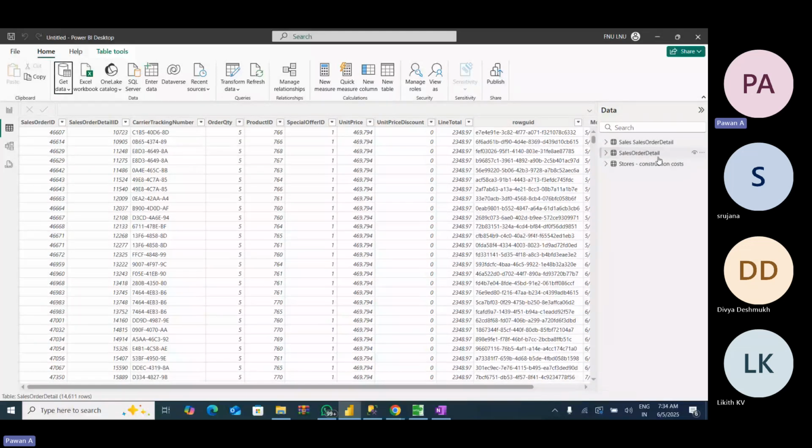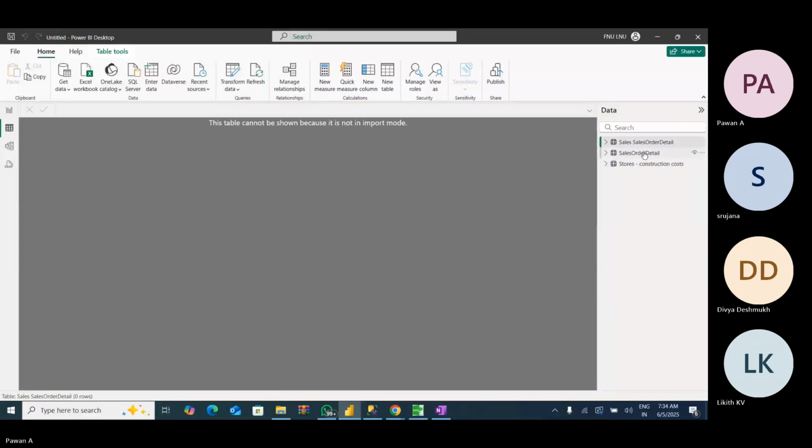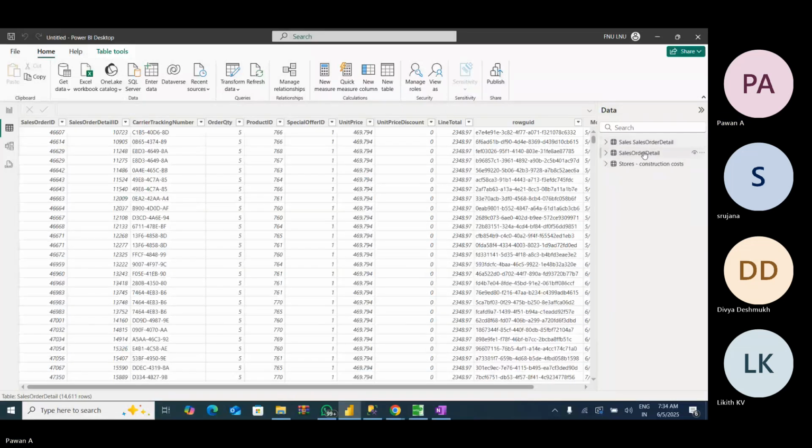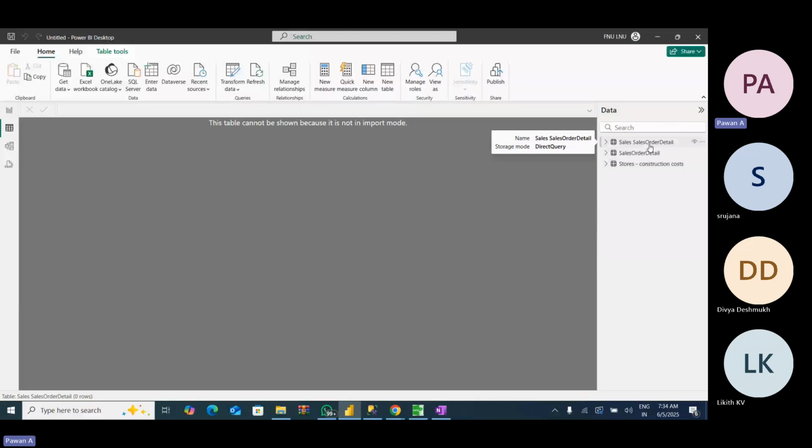Now here, the sales order detail table, that is this one, if you see, you cannot see its preview. The reason for that is this table is not brought in import mode. It is brought in, if you remember, direct query mode.